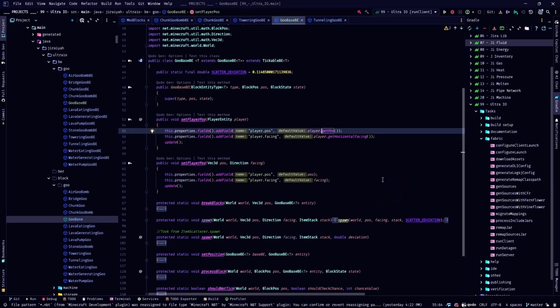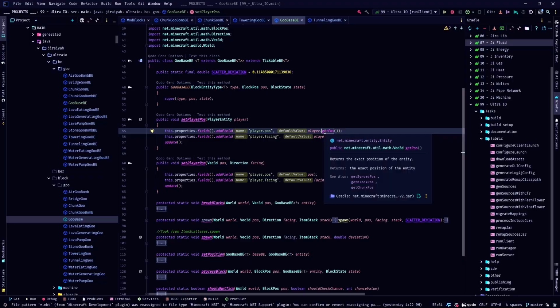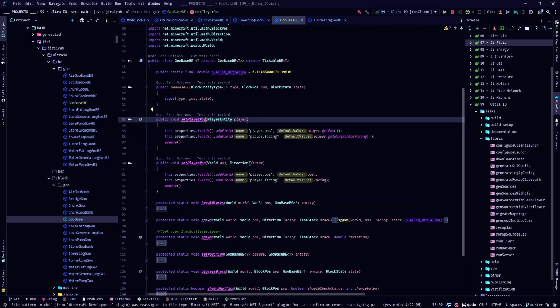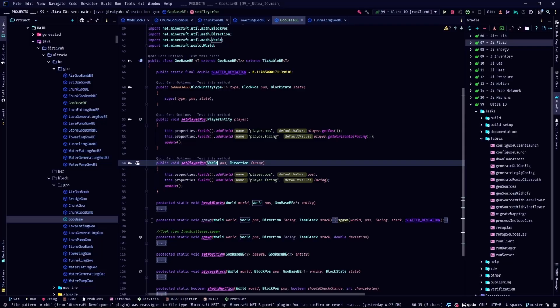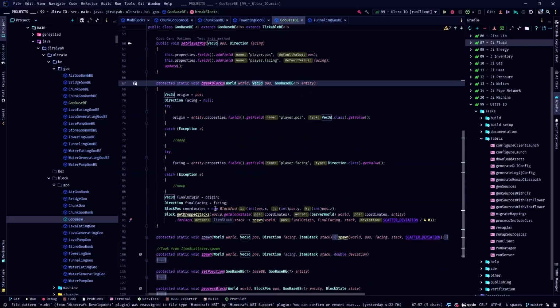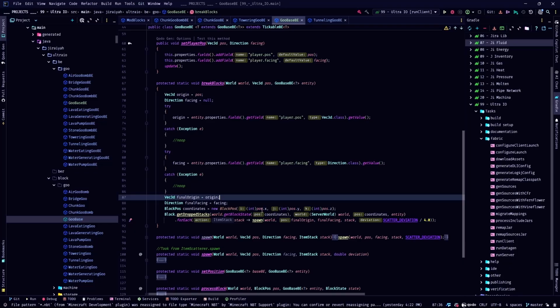However, if you use player get pos, this is exactly the position that you are in the world with the precision of a double value. However, get pos will not return a block pos, but a vec3 of doubles. This caused me a little bit of headache because at some points I need to convert this vec3 into block pos. And as you see, I'm dropping that precision.